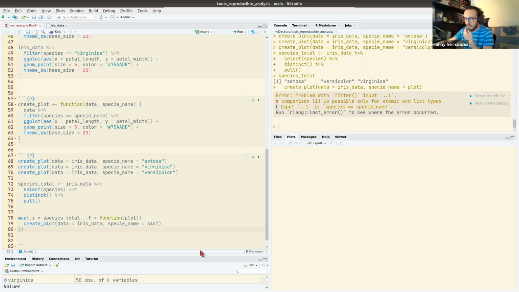Let me check what I have over here. Data, iris data, species name. Cannot see it quite fast. Species name, data, iris data.